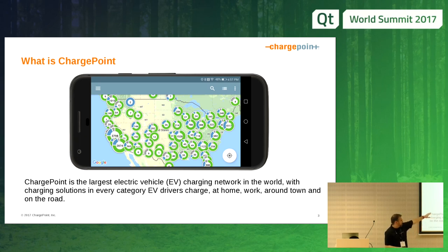So these are all grouped. So you can see that most of them show like 2,000 in San Francisco, 1,000 over in New York. So you can see pretty much they're the most heavily populated where people are, or where there's like Silicon Valley, where there's extremely dense EV charging population. The biggest strength of ChargePoint is our network. It's that we make it easy for drivers to find stations and for stations to basically find drivers. So when a company like Target or Google or the mall puts a charger on the ground, they want people to be able to find those chargers and come to their store to charge there.